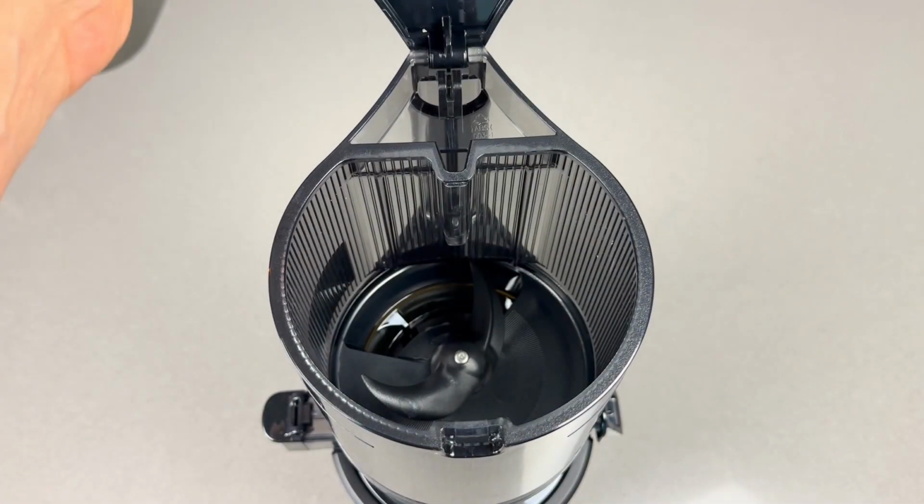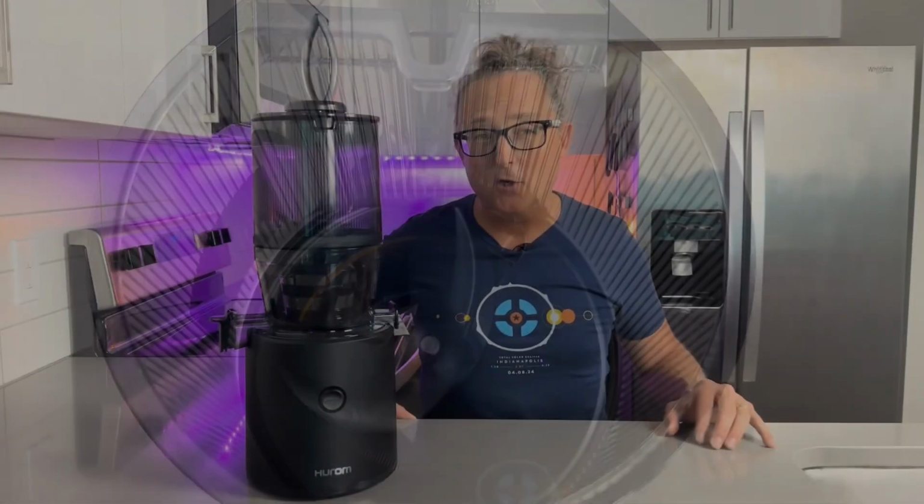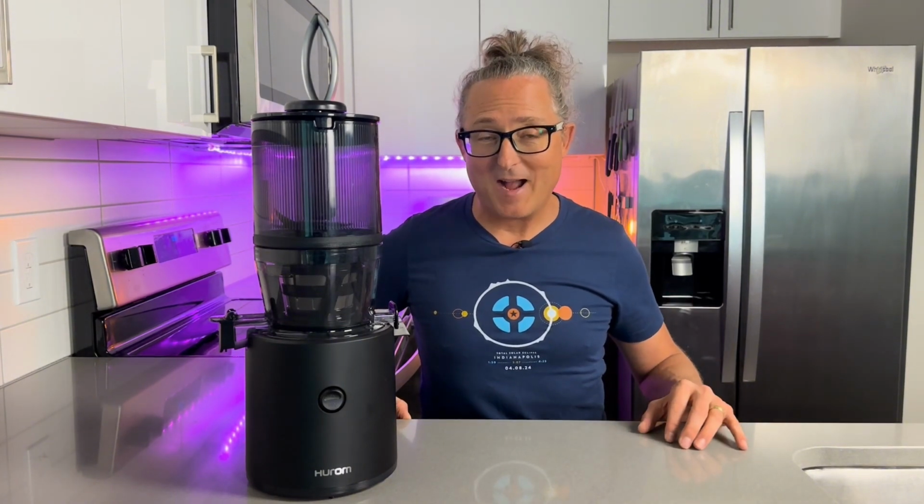Let's start with one of the standout features, the self-feeding hopper. With a whopping 68-ounce capacity, this is the largest hopper that Hurom has ever made. You can load it up with a ton of fruits, veggies, and greens at once, making it perfect for family-sized or even JuiceFeaster-sized batches of juice.